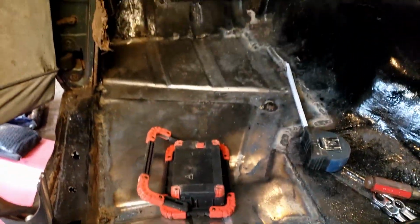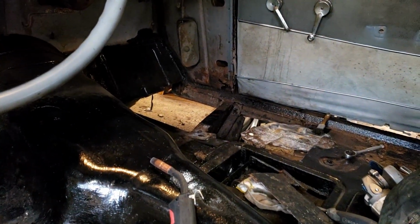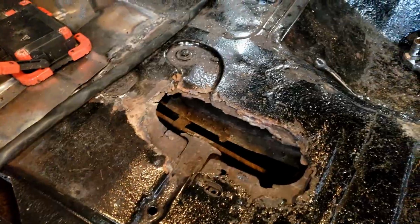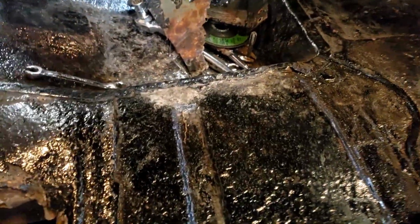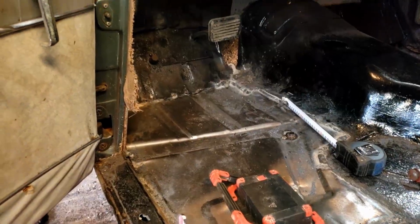So after we finish welding up front there, we're going to move on and put the floor pan in on that side, and then we will be down to just simply replace this section here and the same section on the other side, though a little bit further back on the other side. This one has a little bit of rust a little bit further back. The other one has a lot of rust in this whole section. So, not quite done yet, but a little bit more to go, and we will have a good new floor in here.